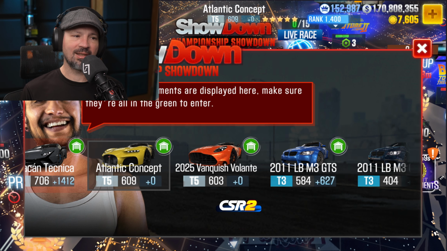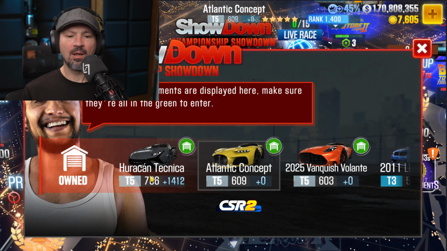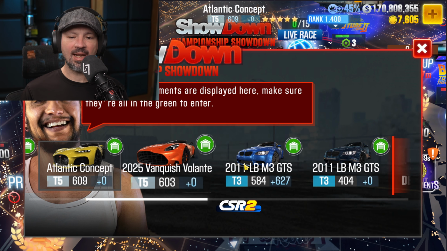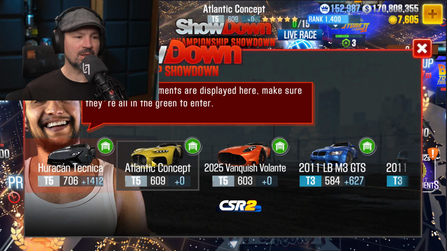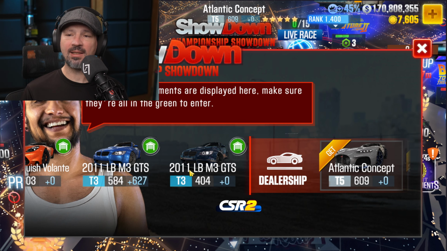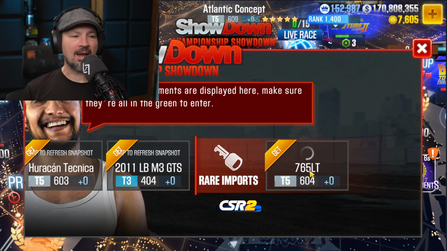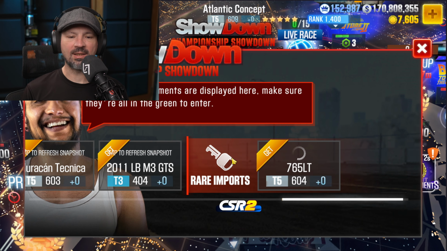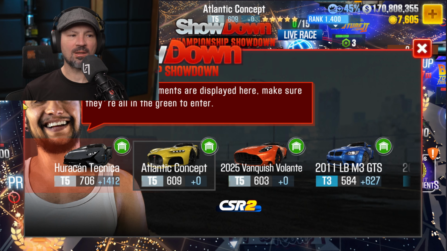The rest of them are just not the greatest cars in the world. Well, honestly, the Huracan Technica doesn't seem that bad either. That one does have a low upgrade setup that should do somewhat decent for live racing. But I think out of all these cars, the Vanquish Volante is definitely going to be the best one. The Huracan Technica is going to be the second best. The Atlantic Concept looks pretty cool, but I remember that being kind of a disappointing car. Of course, this BMW is a tier 3, so that's out the window. That's an old, outdated car that's not great to begin with. And then the 765 LT, that's a pretty terrible car from what I remember. It's old, it's outdated, and it's not great. So bottom line is, there's only really two good cars in here. That Vanquish is sweet, the Huracan's pretty decent, and the rest of them are turd burgers, crap sandwiches.